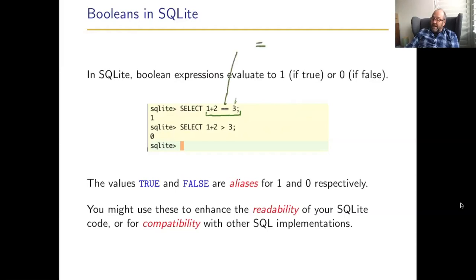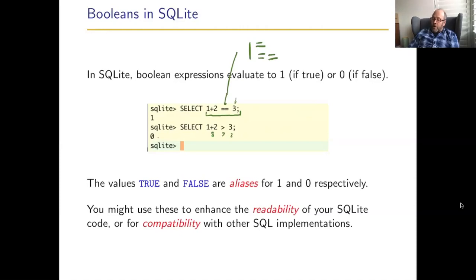Equals and double equals are almost the same operator in SQLite, so it doesn't matter which one you use. The single equals is the standard way of checking for equality in SQL, and seeing as everything in the world is written in C, many people prefer to reserve double equals for their Booleans. On the other hand, if I ask whether 1 plus 2 is greater than 3, well, 1 plus 2 evaluates to 3, then it checks is 3 greater than 3, it's false, and so the value returned is 0.